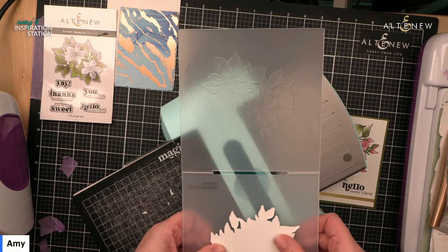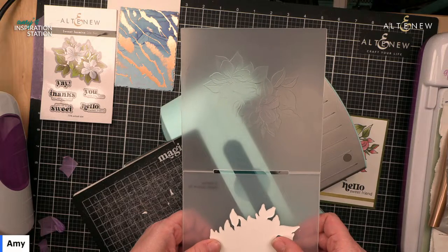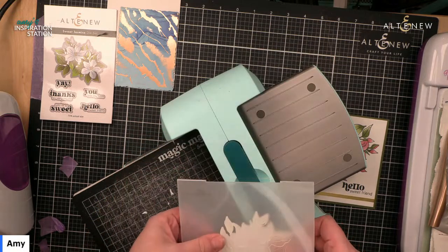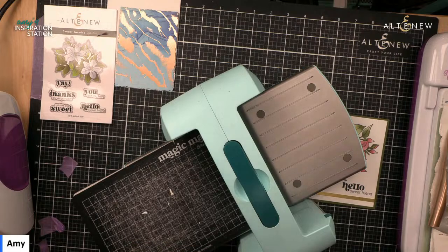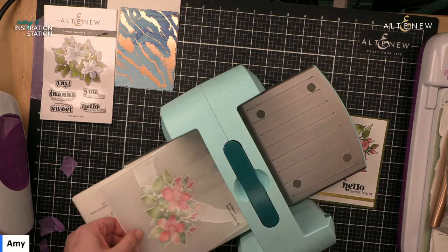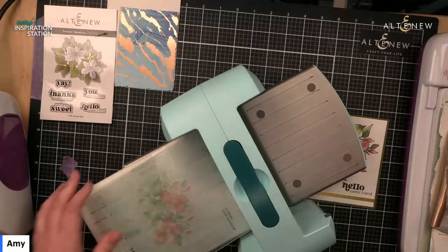All right, I think that's it. That is pretty darn close. Okay, we're going for it, guys. We're going for it. Here we go. Again, foiled it. Now I'm embossing it. Why not? Moving on.